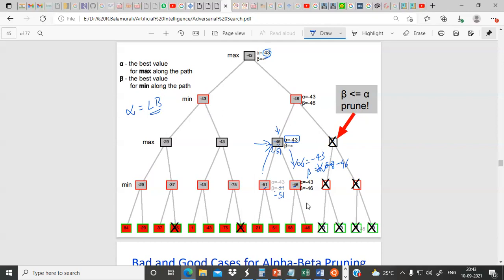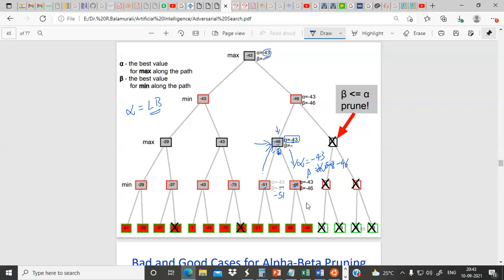After identifying this, this becomes minus 46, right? But now also our alpha will not change. Why is alpha not changing? Alpha is not changing because minus 46 is not greater than minus 43. Minus 46 is less than minus 43. Alpha will accept only better values. Is that clear? Okay, fine.